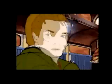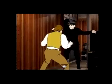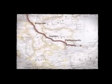What you're seeing on the screen is something that's alive inside the computer. Hopefully as the player gets deeper into the story and learns what's going on and what all these characters are about, I hope that you'll develop an emotional response that's a little deeper and more complex than a simple question of good guys and bad guys. We tried to be very true to the spirit, not only of the train, but of the period and of things that were happening in Europe in different spheres at the time. As much as we could find out, this is what the last journey of the Orient Express in July 1914 was like.